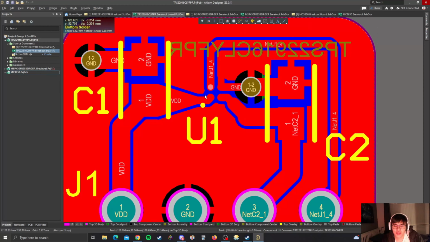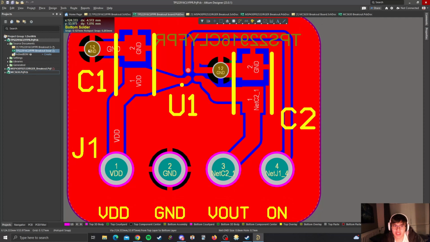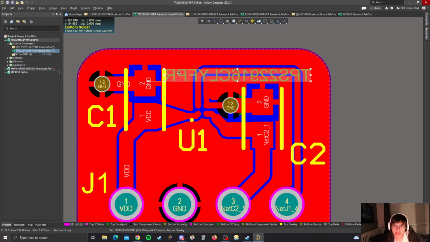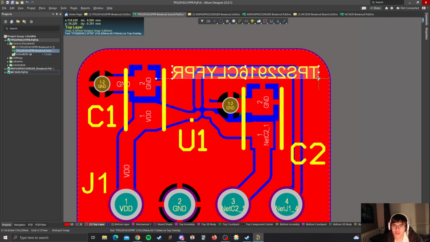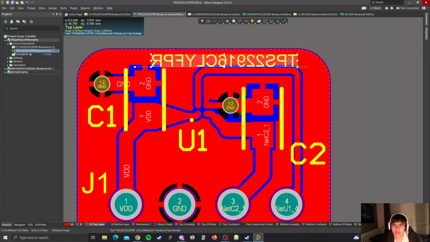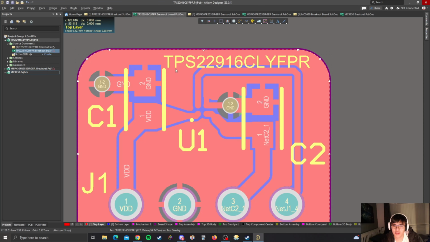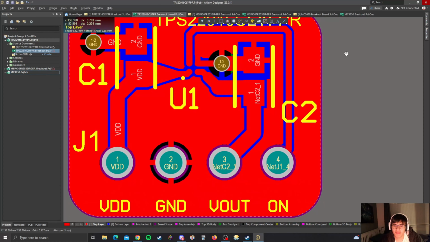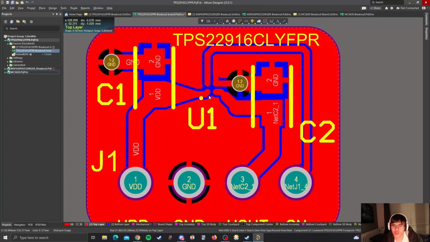Now coming along to the layout itself, this bar all of my mistakes, I've put the silk screen on the other side, it seems. Layers, this text, bottom overlay. In reality, we could just place it here, not sure why I placed it down there, and this would have been much more suitable. I could have also placed the silk screen along here for the connector itself to show the component outline, which is always helpful.